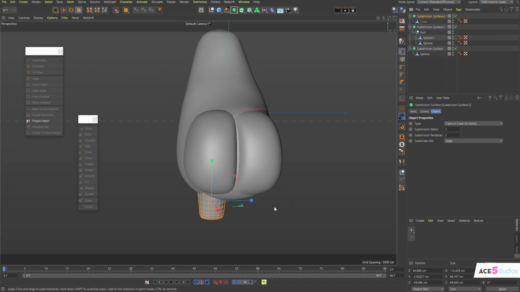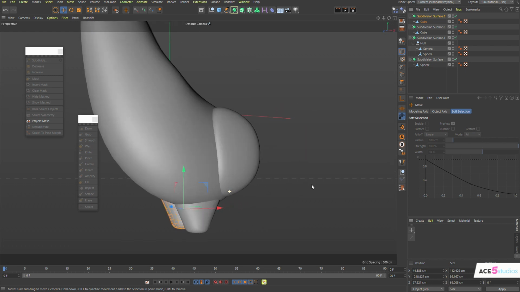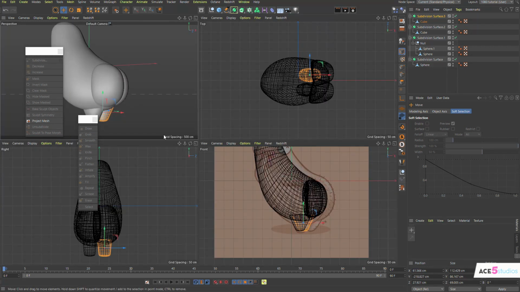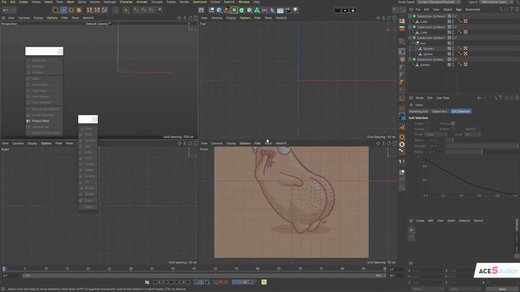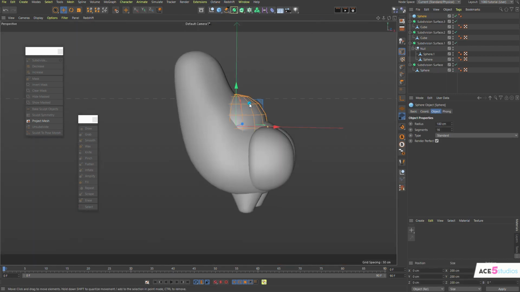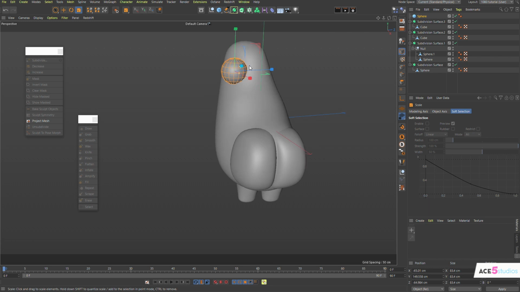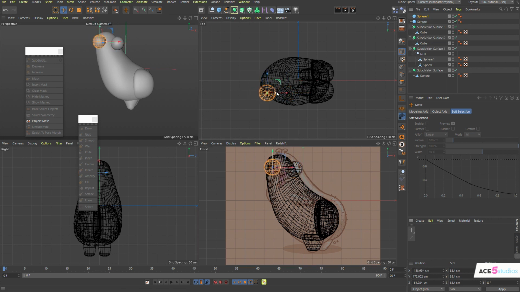Now we just select this top subdivision surface, go to move tool, and just control drag it over to make a copy. And there you go. We have two legs. We can move this one back a bit if we want it to line up. Now I think this generally covers the important part of the object. We can add some spheres just so we have it for the eyes, so we have an approximate understanding of where they should be. So like this one, and this guy's going to be behind it somewhere here. So we have a kind of feeling of what this is looking like.